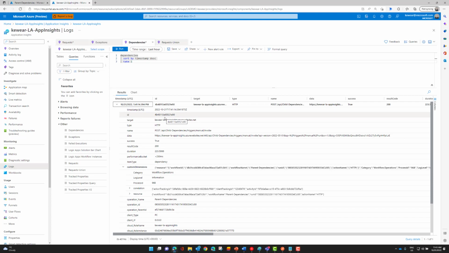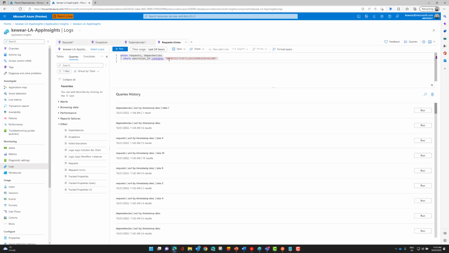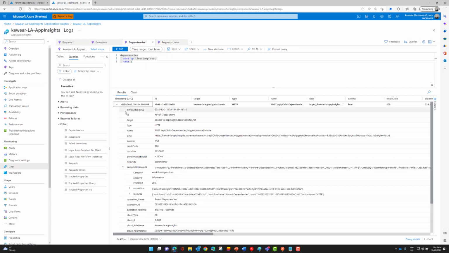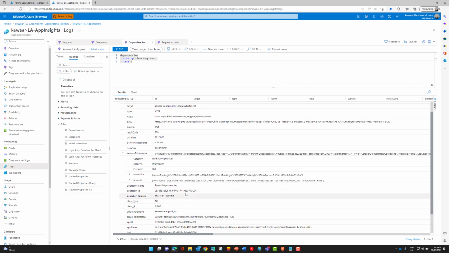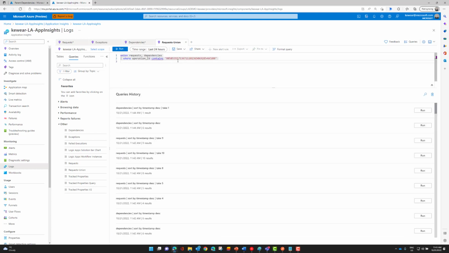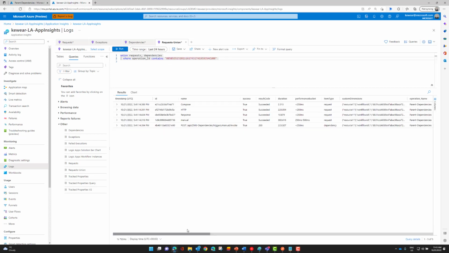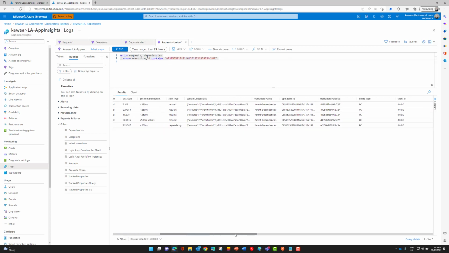Now, likely what you might want to do is a union on these two tables based upon a value. In this case, what we can do is use that run ID. So if we come over to dependencies and find out the run ID, we should be able to copy this and then paste it into here and find our records here.